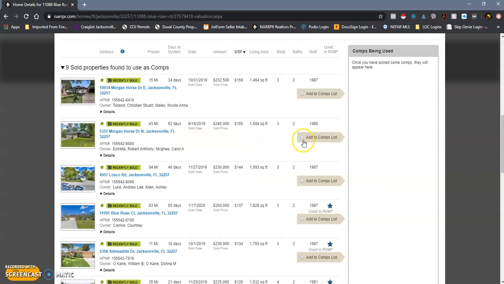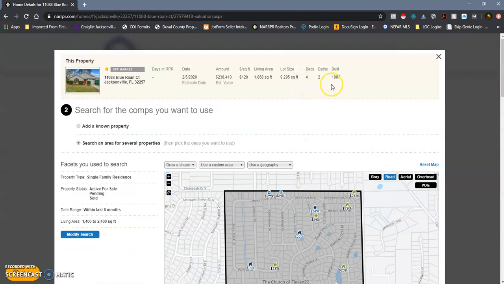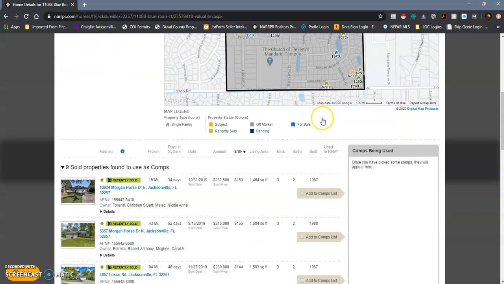So I try to do it by square footage, and if there's room to add a bedroom or whatever in a house, I'll usually put that in my notes too, especially if I'm wholesaling a property. But anyways, this property is one we actually added a 4th bedroom on. It was originally a 3-bedroom. It was originally a 3-2.